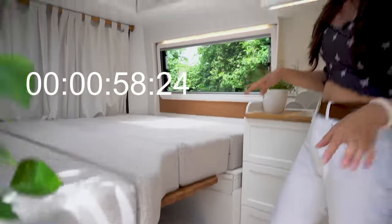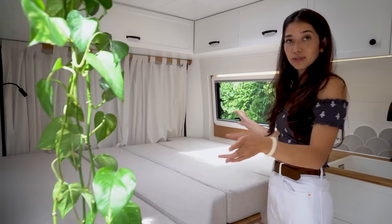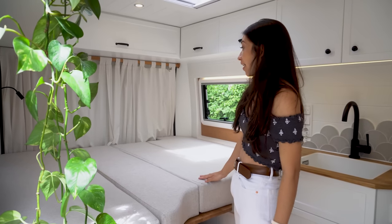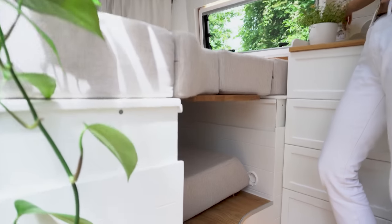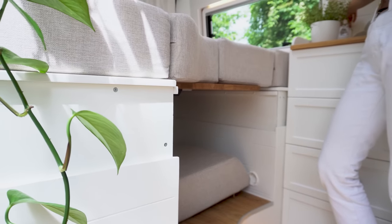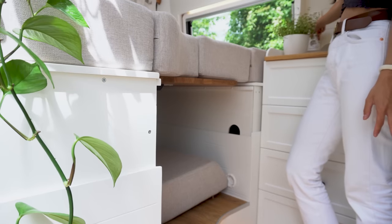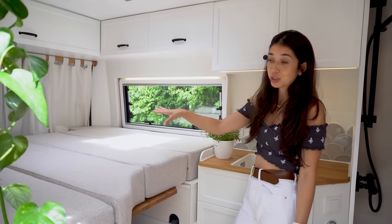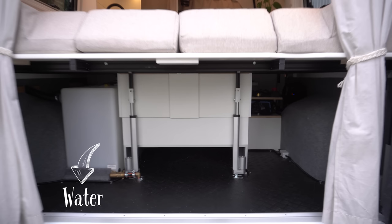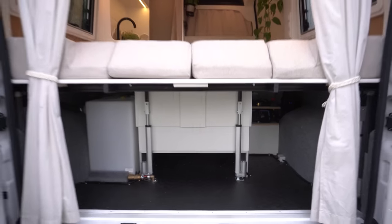As mentioned, we can lift the bed up and gain another five centimeters on each side, giving a total length of 195 centimeters. If you want, you can lift the bed even further up to get even more space in the back. Under the bed is where you find the water tank, our electrical setup, the linear actuators, as well as a lot of storage room.